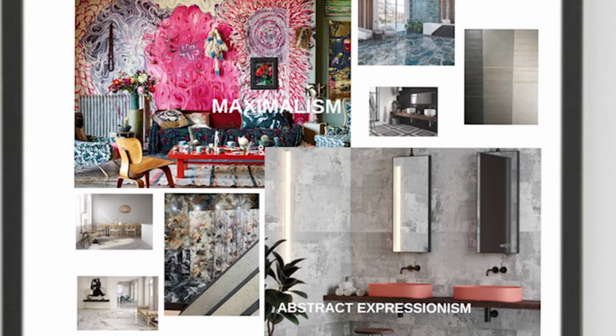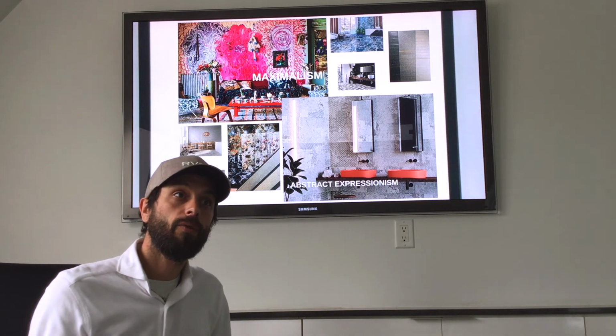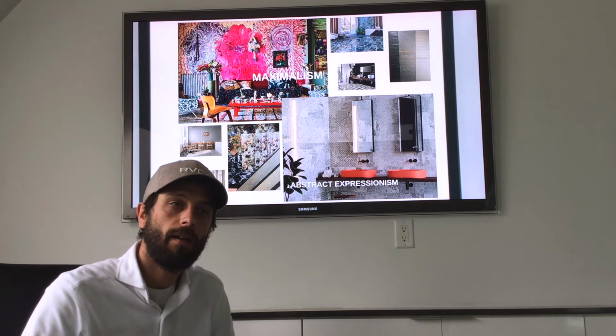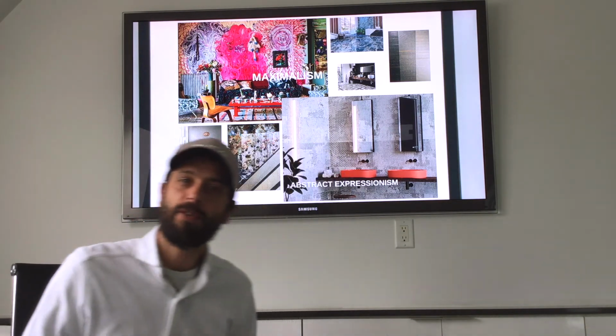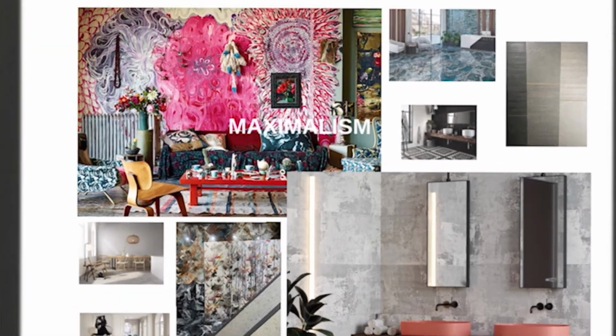But we see a sort of shift that's happening. Last year, we were really getting out of the minimalist mindset that we've been in for so long in terms of design language and moving to a more maximalist style. Now, maximalism was something that really didn't appeal to me when I first saw it, because this is kind of what I had in mind.